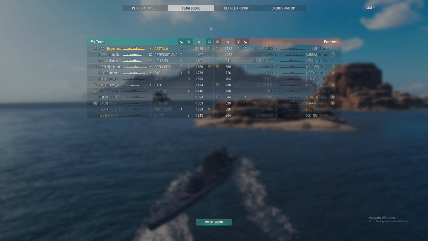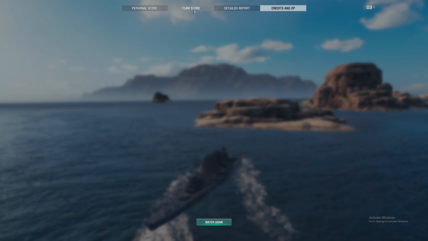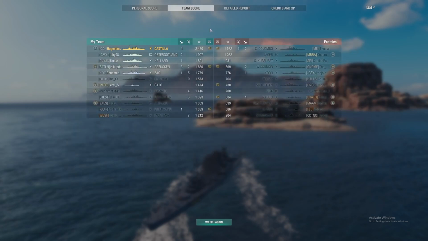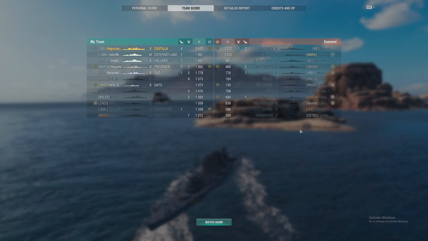But there's so many cruisers that kite farm like 100 times better than this thing. If you're getting good average damage kite farming in Castilla, just jump in the Hindenburg because it basically has better armor anyway. Yeah, I mean, basically that's my opinion.